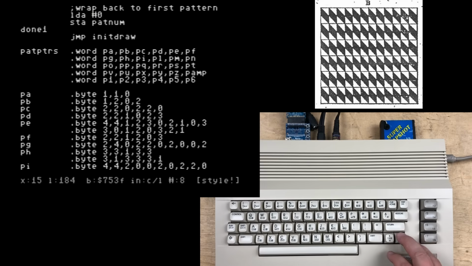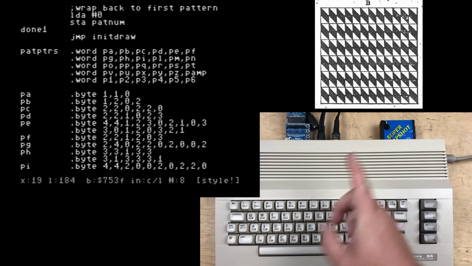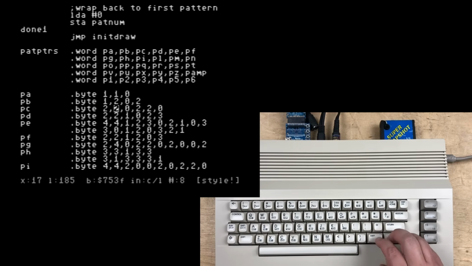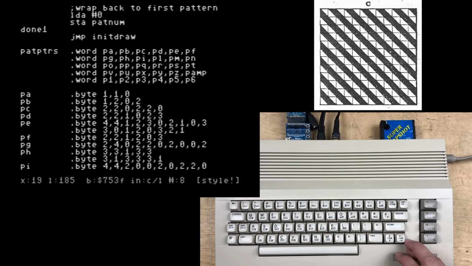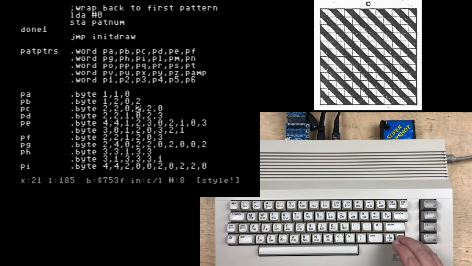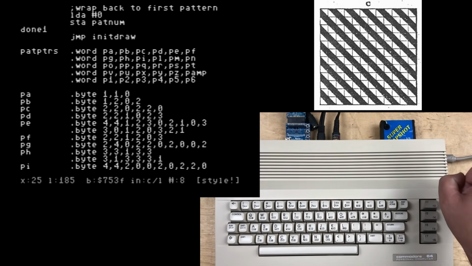Pattern B is a 1 wide by 2 tall pattern, and of the 2 bytes, the top one is 0, pointing down to the left, and 2 is pointing up and to the right. And we don't have to go through all these, but pattern C is a 2 by 2, so therefore we need 4 definitions. So 0 is pointing down and to the left, 2 is pointing up and to the right. That's the first row. And then the second row is 2 and 0. So that's how we arrange them. You go top left. It's just like screen memory where it works across and then down.